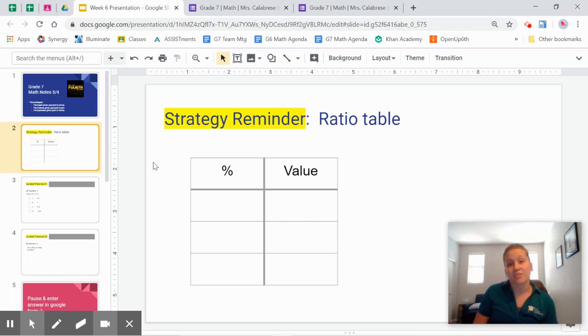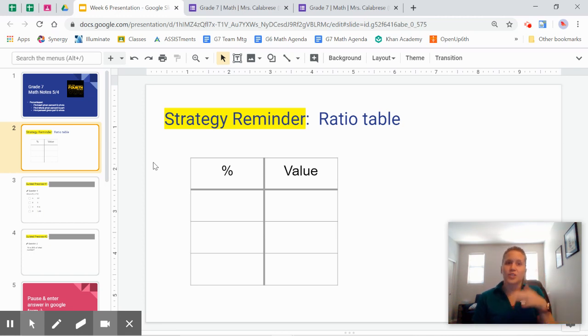So I want to remind you of a strategy that we use in a lot of different types of questions in seventh grade, and I think it's particularly good for percent style questions. This is not the only way to solve these problems, but it's the one I'll emphasize today because it's the one I know that the majority of my seventh grade students are the most successful at. And that's just because we've been practicing ratio tables since a very long time ago. We had a ton of practice with these. So when I'm using a ratio table to solve a problem, I set it up with the percent and the value. A couple of things that I want you to remember.